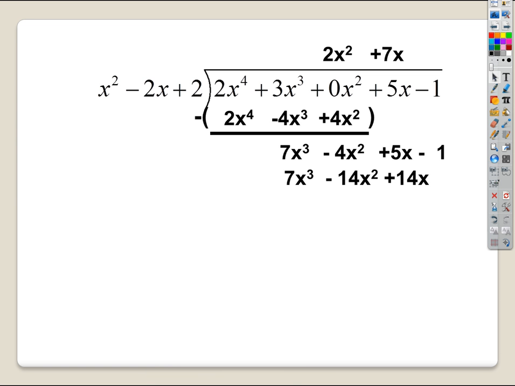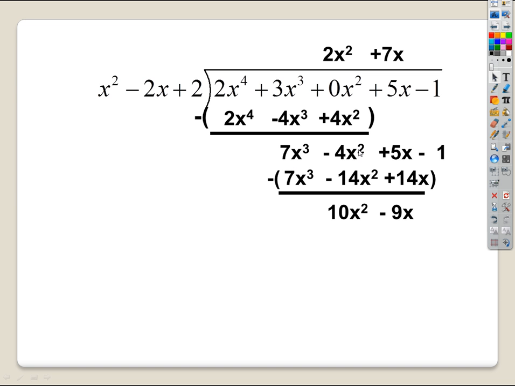We'll subtract. So 7x times 2 is 14x. That lines up in the x column. 7x times negative 2x is negative 14x squared. It lines up in the x squared column. 7x times x squared is 7x cubed. And then I'm going to subtract the whole thing. So when I look vertically, the x cubed terms cancel.